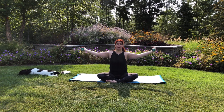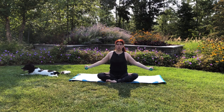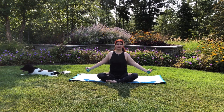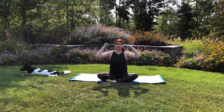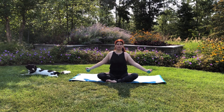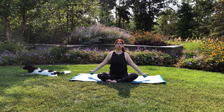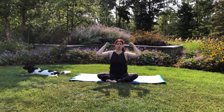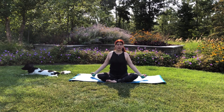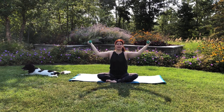We're going to lift again. Inhale, do one bicep curl. Exhale, lengthen through the arm, gently lower. We repeat that — it's up, bend once, lengthen and lower. Breath flow: inhale, then exhale, then inhale, and exhale. Two more — we lift, curl once, lengthen arms. One more time before transition: inhale to lift, bend at the elbow, lengthen.